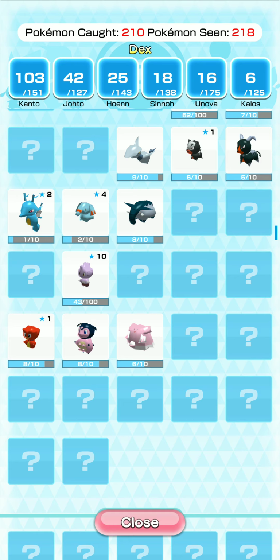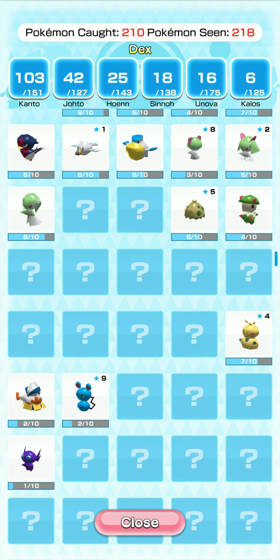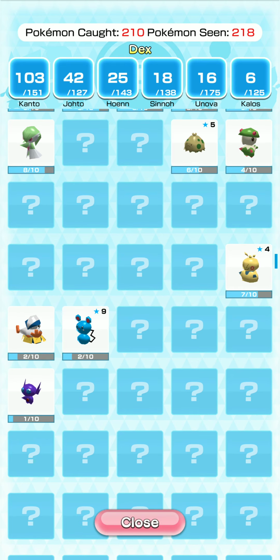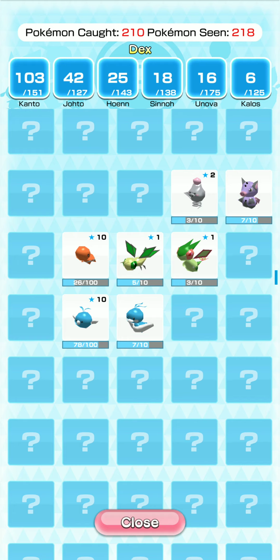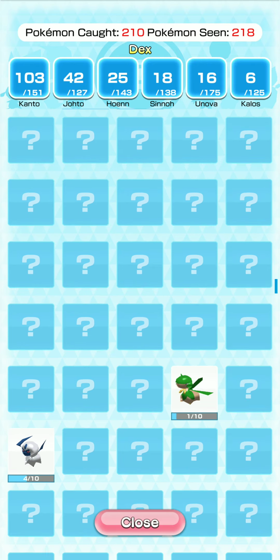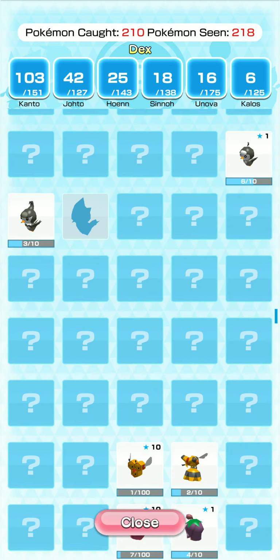Magby, Miltank, Blissey. Moving on to Hoenn, Seedot, Nuzleaf, Shiftry, Taillow, Wingull, Pelipper, Ralts, Kirlia, Gardevoir, frustrating, Shroomish, Breloom, Makuhita, Hariyama, Azurill, Sableye, Spoink, Grumpig, Trapinch, Vibrava, Flygon. And then this Swablu, Altaria, Tropius, Absol, no one else. Starly, Staravia, Staraptor. I still don't have Staraptor. Still need to find him. So two Pokemon now, not yet gotten.